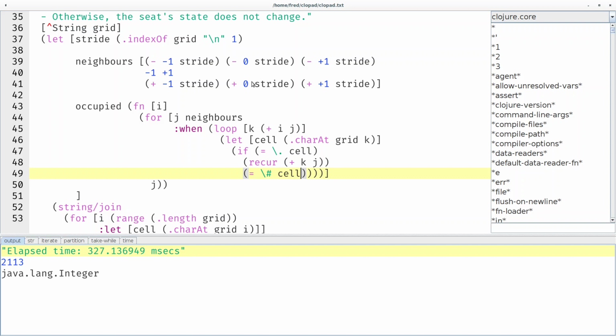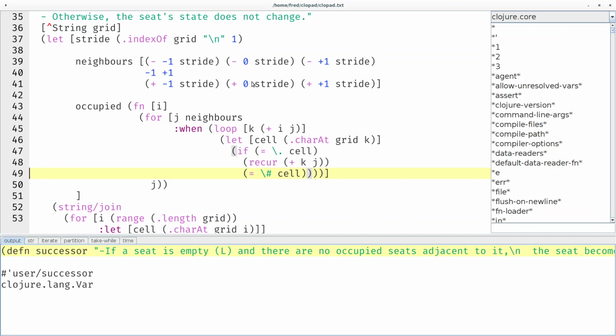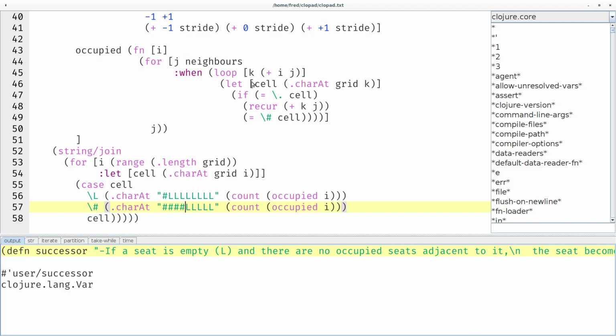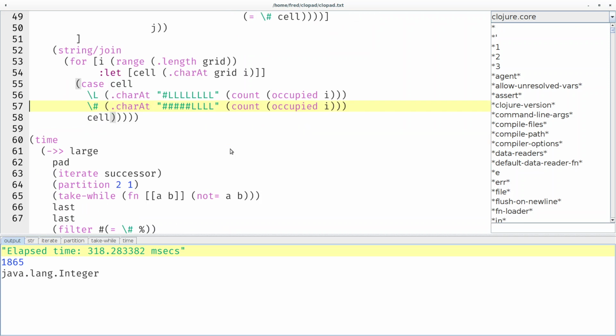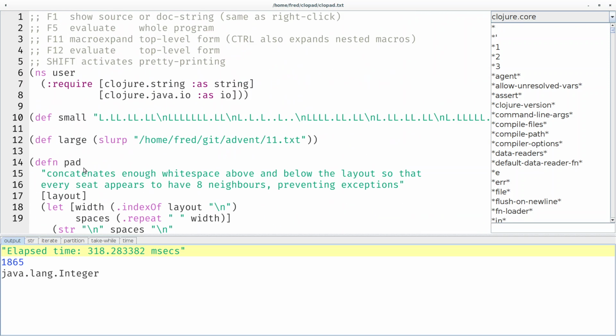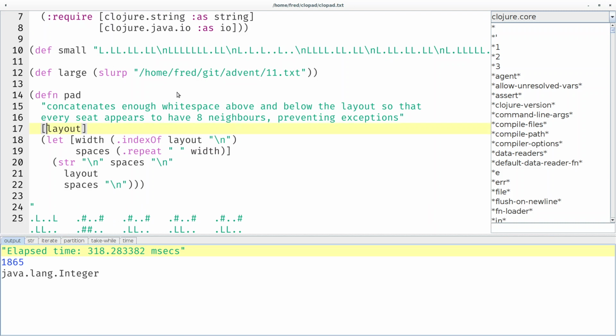Okay, yeah, let's see if that compiles. That compiles, and we should change this 4 to a 5, right? Because now we need one more according to the problem description. Okay, let's see what happens if we execute this. We get 1865, and that is correct. Yeah. Okay, cool. So maybe let's do a quick recap. So here the performance is not so critical because we only execute pad a single time, but why not? Let's do it.